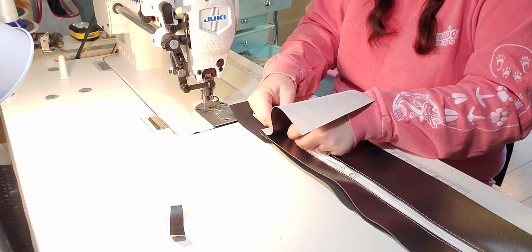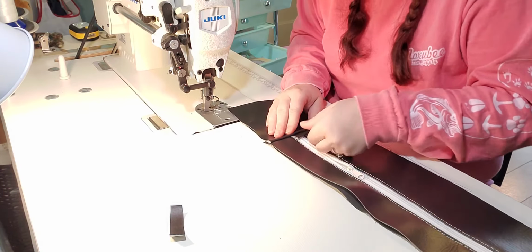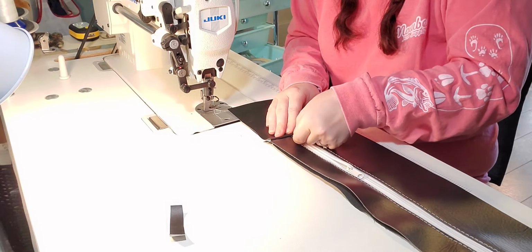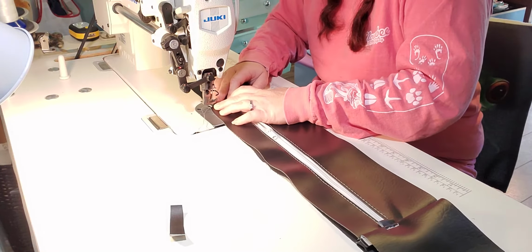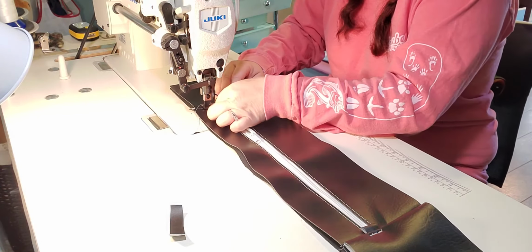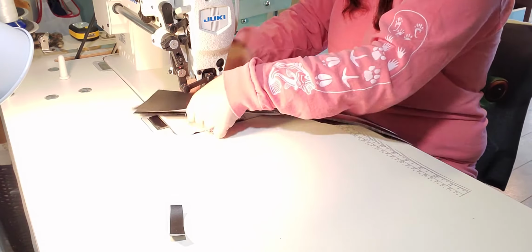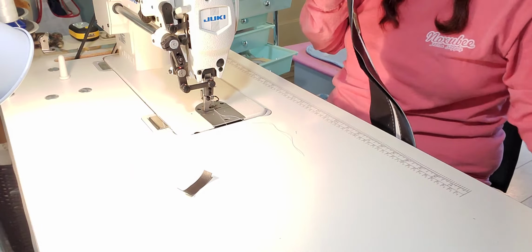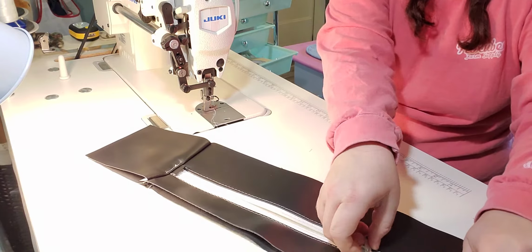I wanted this to be a double zipper pull, but I only had one of these pulls that matched the front, so I'm just putting that over the zipper. Again, only from one seam to the next. About an eighth of an inch. And there we have it. And then you can just grab this and pull just like that.